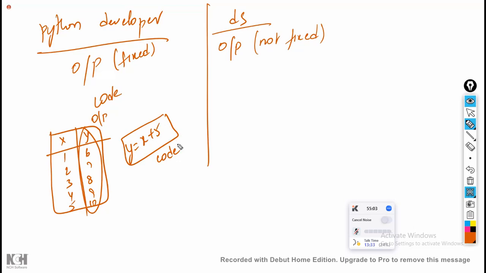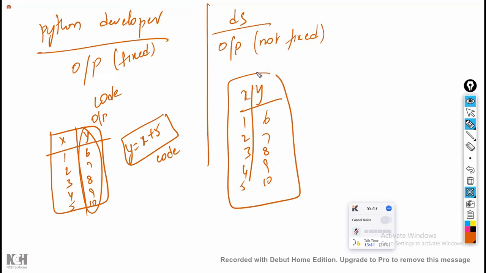Who is going to write the code? The developer is going to write the code as per this. Whereas in data science, we have X and Y, 1, 2, 3, 4, 5 and 6, 7, 8, 9, 10, and we are identifying the relation. In this case, the code is important, and based on the code you get the answers.